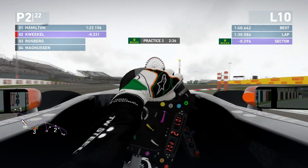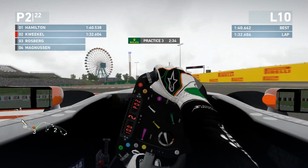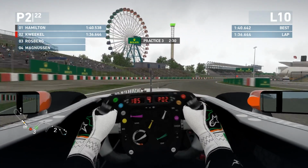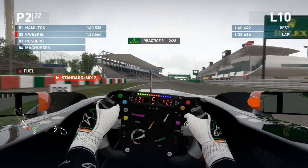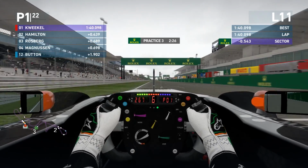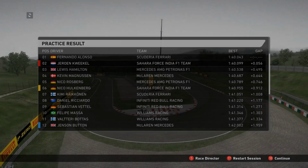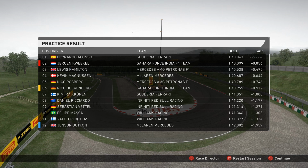Brake out on the leaderboard, go down to 2nd gear again. You want to jump over the curb a little bit more. That was more sweet, that was better to be honest. And then once again going down this little straight, 140.1 then, 5/10s up and 4/10s up on Hamilton, so not bad at all. In the end Alonso still managed to top us with a 140.0, half a tenth quicker than us. That's pretty much it for this practice session.